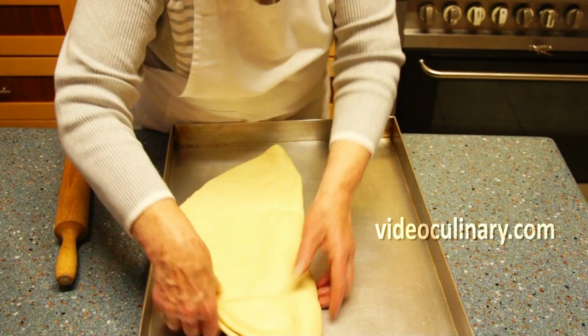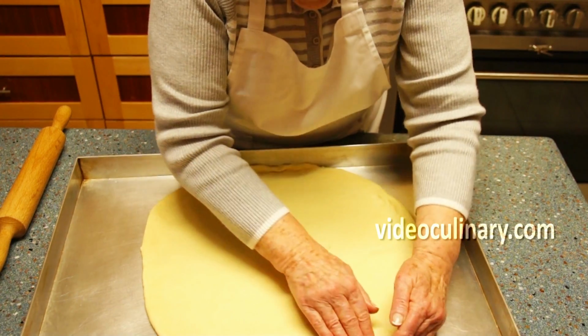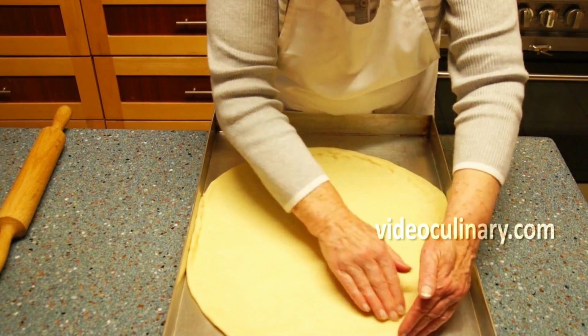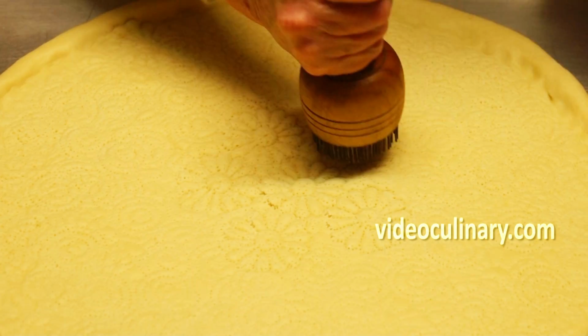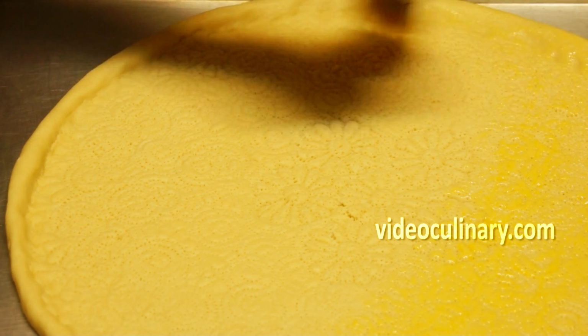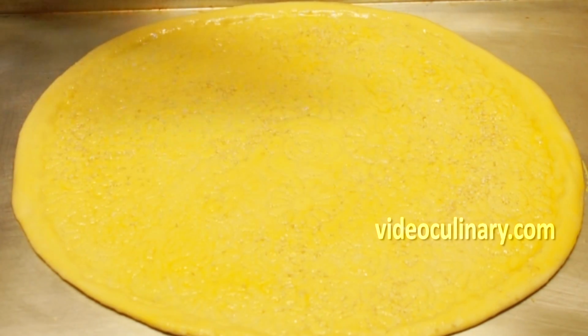Transfer to a sheet pan. Use your fingers to form a thicker border. And pierce the center of the dough using a fork or a special pattern tool. Brush with an egg yolk. Sprinkle with sesame seeds, sunflower seeds, or black cumin seeds.